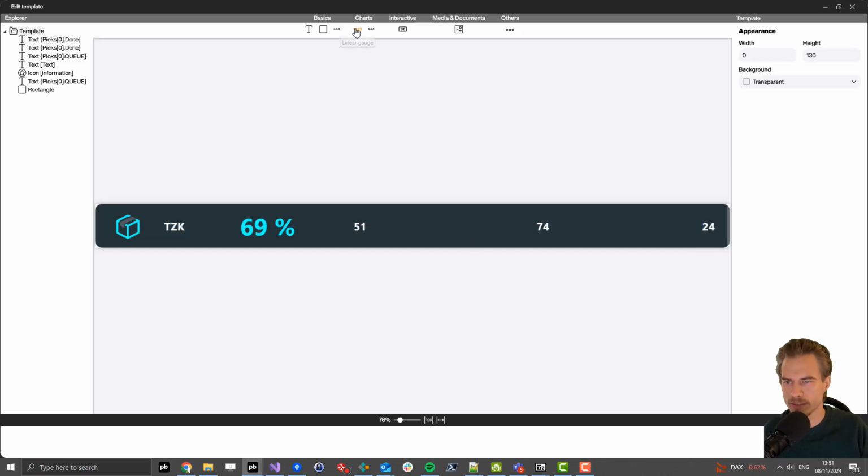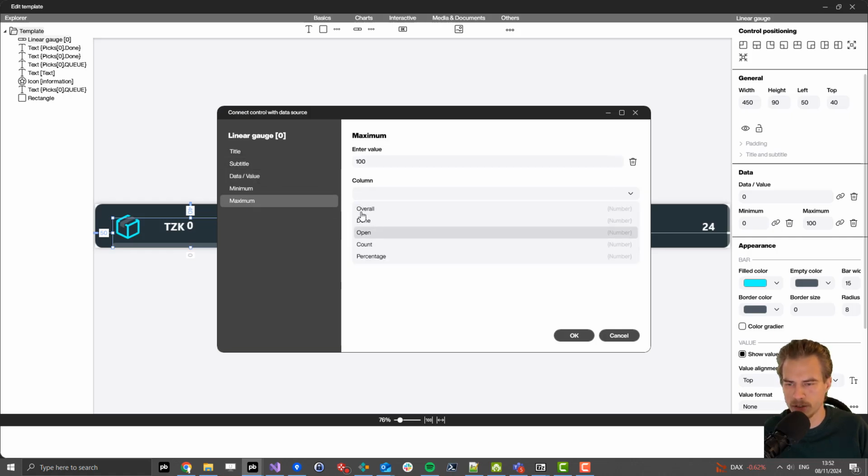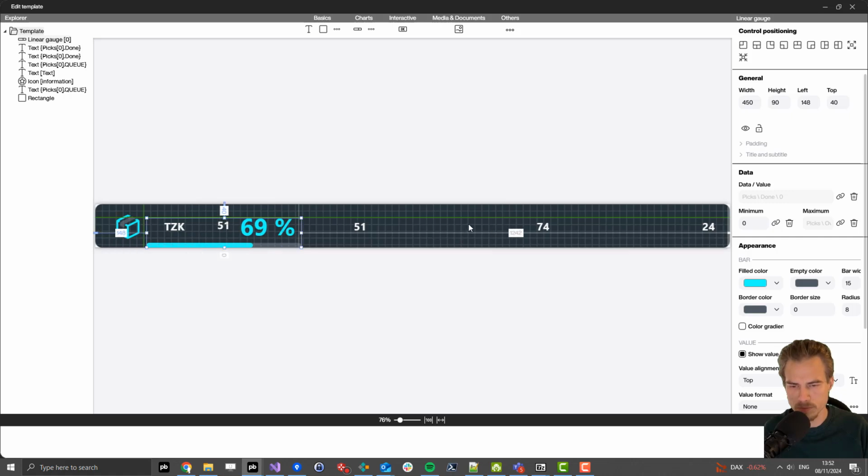Now the last thing I want to do is I add a chart here. This one I also connect to the done for the current value, and for the maximum I also connect it to the overall.